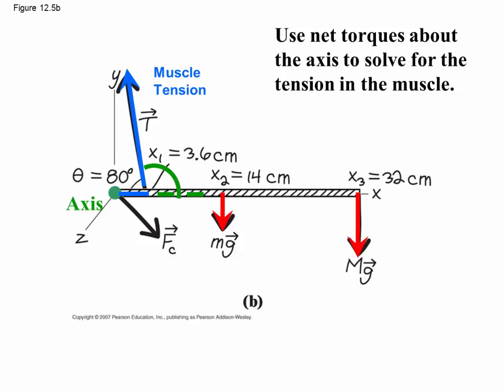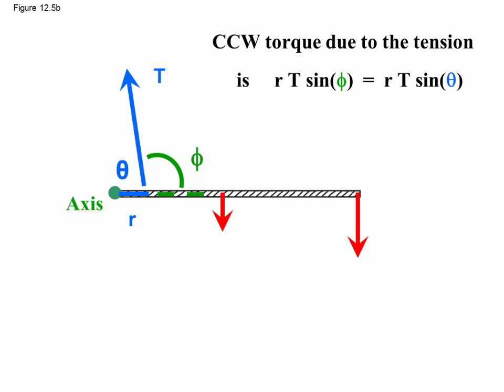I've shown on this picture the way in which we will find the angles, the way in which the angles are defined for doing RF sine theta. In the next picture I've isolated those so we can see just the counterclockwise torque due to the tension with the lever arm R, the tension force capital T, and the angle phi from the extension of R towards the force T. So we do from R towards the tension, that counterclockwise angle phi then tells us we have a counterclockwise torque.